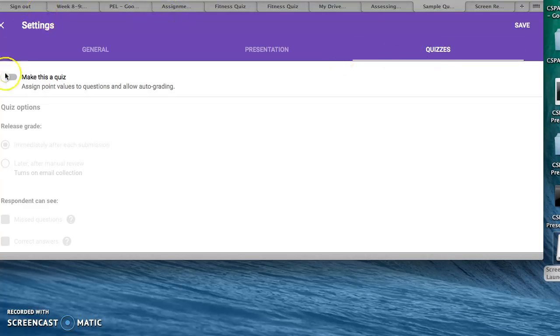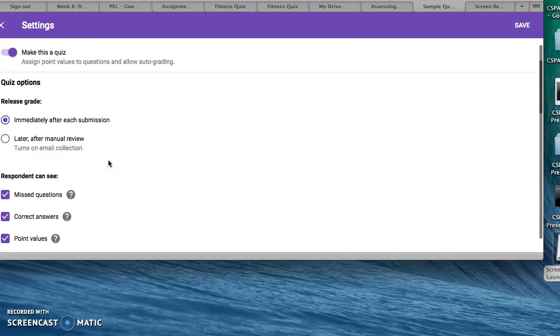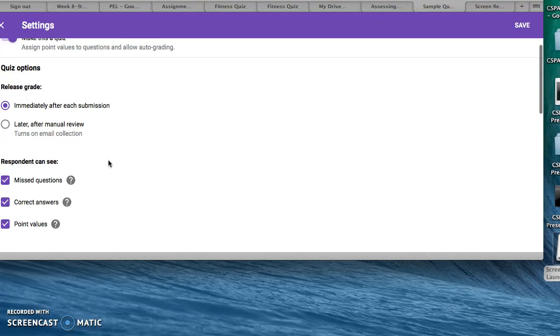Then you come over to quizzes and you want to make it a quiz. Students can see their grade immediately after each submission, so as soon as the student is finished taking it, they would see how they did on the quiz.